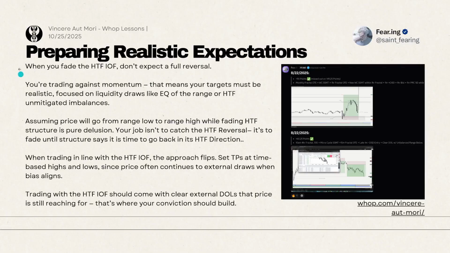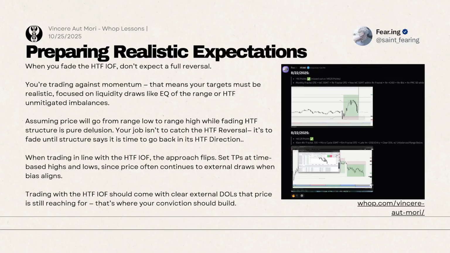When I say that, I'm essentially telling you that you should not be expecting a full reversal. As I teach, we do a top-down analysis of all our higher time frame power threes to understand what stage of them we're within, whether we are distributing, manipulating, and so on. So if our yearly, quarterly, monthly, weekly, and daily power threes are all distributing higher and you're taking a short within your 30-minute or 4-hour power three, you have to understand what we're drawing to.